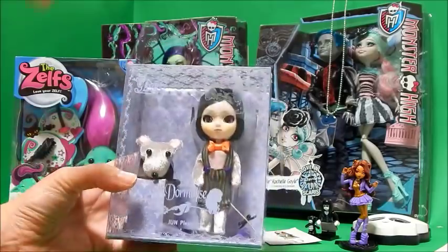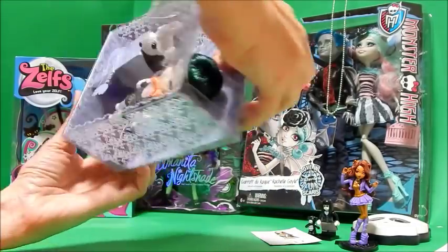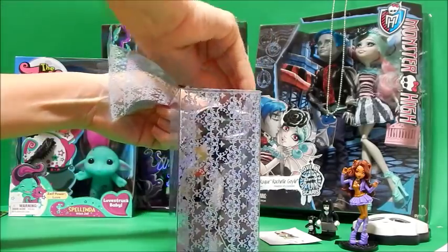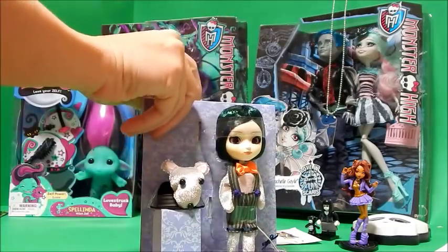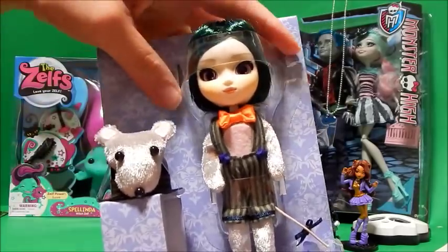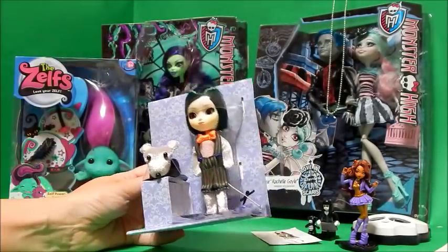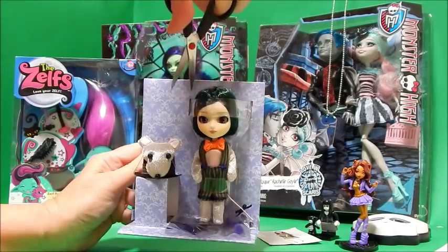Okay, let's open him up. I've been waiting for this one for a long time. Oh, please come out. Don't give me a hard time, Dormouse. After all this time. Okay, thank you. All right. You can see him much better. Oh, this purple background is really pretty. All right, let's cut him out of there, shall we? There we go. Be extra careful.